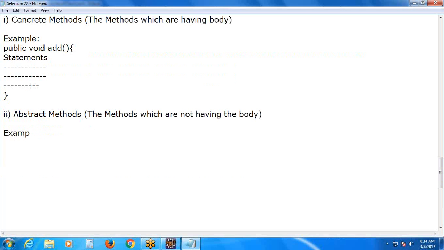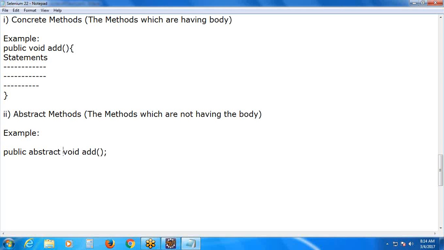Example: public void add. Here we need to use the abstract keyword, otherwise syntax error. Observe, Vijaya.